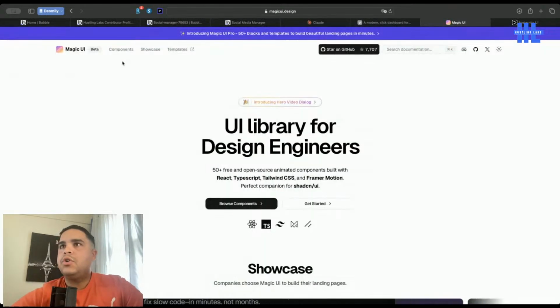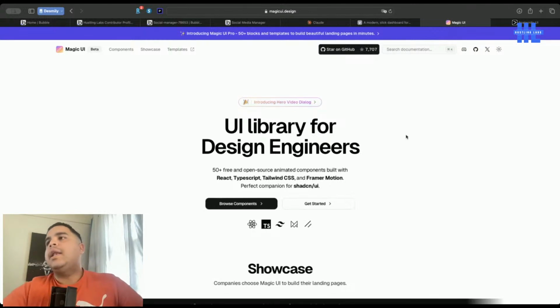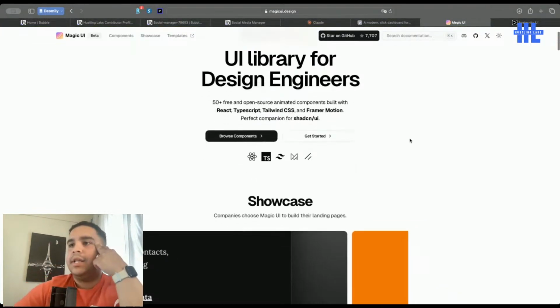So here we're going to jump to Magic UI. This is a UI library for design engineers.